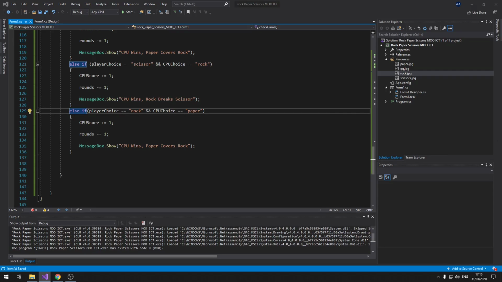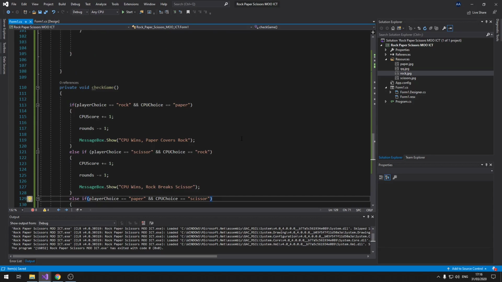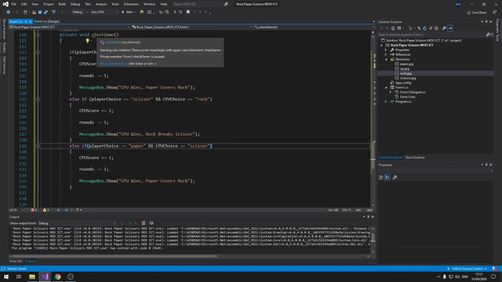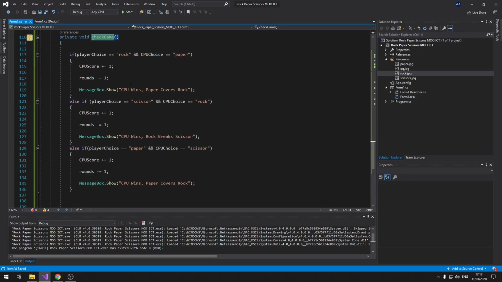So we have player picks paper, and then of course CPU picks scissor, right? In this function, we're basically planning out all of the possible combinations or outcomes that can come out of this game and how the game is going to respond to that.